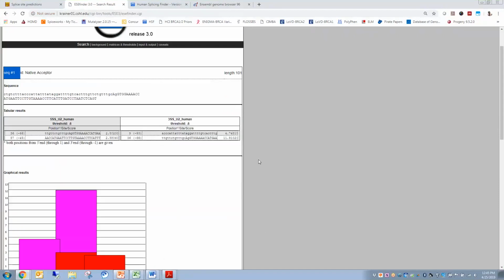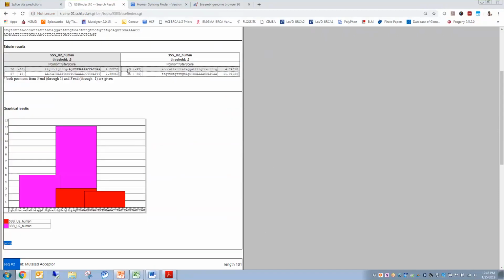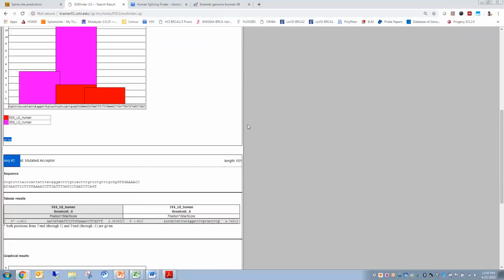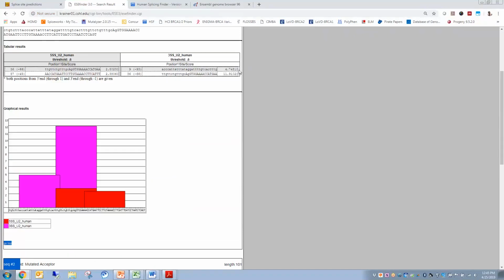This time it picked up a couple of cryptic sites, including this same cryptic site that Fruit Fly picked up. You can see how it scores 4.74810, excessive use of decimal places, but that's okay. That was previously below our threshold, which we had set to 6.67. Now we're picking up this cryptic site, which, by the way, is used. I can show you the data for this alteration later. So that's not a great score. It's a little bit below moderate, just based on my experience.